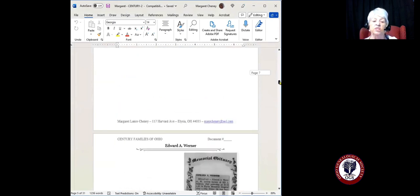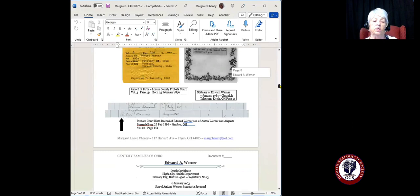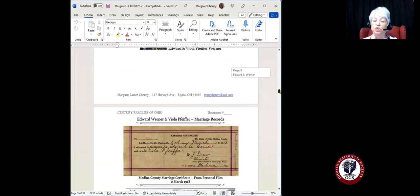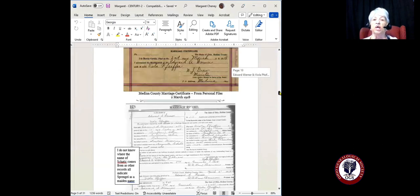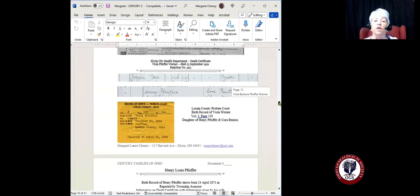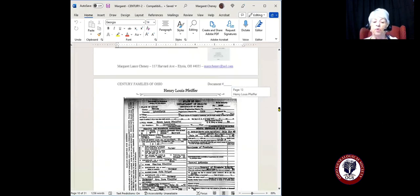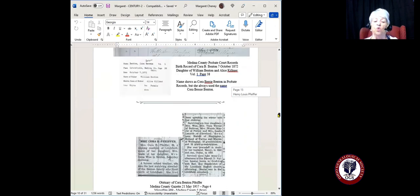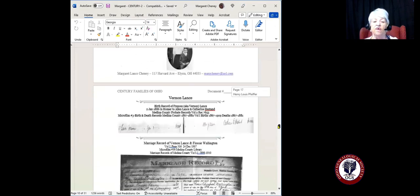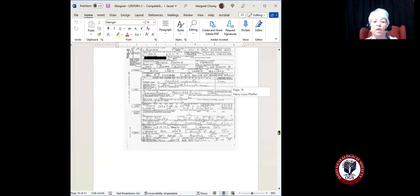And then when you're done with this, you simply print it out. And your documents do not have to be in order in this. It's nice to do it in the order of what you're going to do with the Ascend chart. And that helps make it easier to get it in order. But if you have something that isn't in order, after you print it out, then you can put the document where it needs to be in the right order. And that's why you do not number until you get to the very, very end of everything else that you're doing. So now, if anybody has any questions, I would be glad to answer any questions that anybody might have.